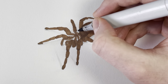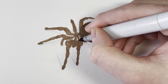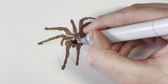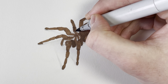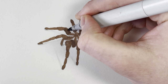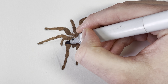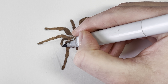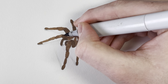All these little inner legs, they're going to be darker as they're closer to the ground and further away from the light. Just like that. You could already kind of see that adding some depth here to our spider. These here are dark by nature. And that one there.